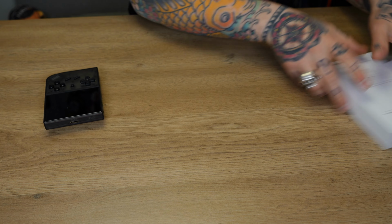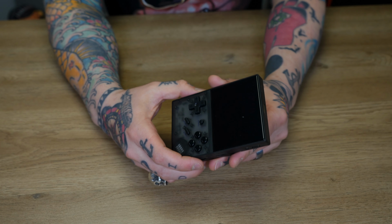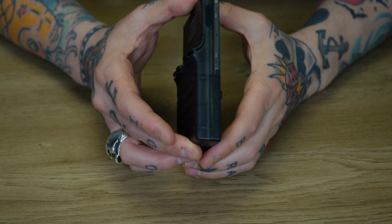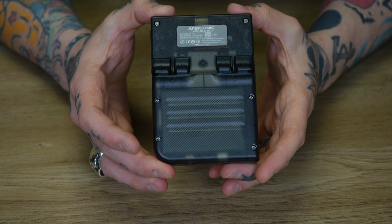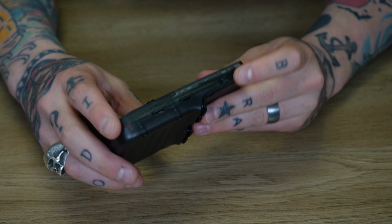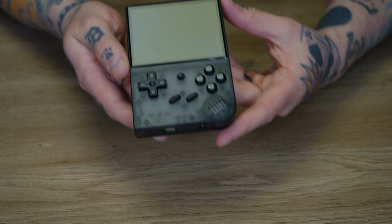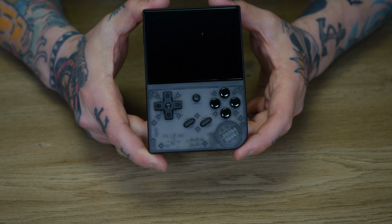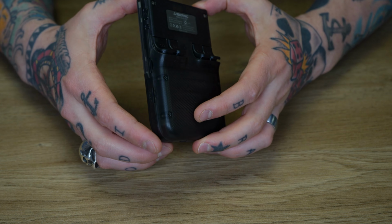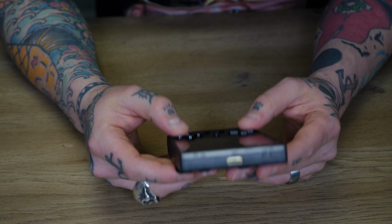Let's take a closer look at the actual handheld itself. It looks exactly like the previous version, although the big difference, of course, is that the RG35XX version 2 has the CPU upgraded to the H700 quad-core ARM Cortex A53, which is clocked at 1.5 gigahertz. The GPU has been upgraded to a dual-core G31 MP2. The RAM has been upgraded to an LPDDR4 1 GB, and we also have maximum support for PSP games on here. The battery has also been upgraded to 2600 milliamp hours. So we definitely have some major upgrades on here, but all in all, it does look the same. It does feel the same.